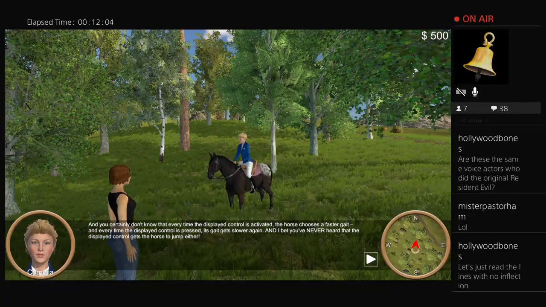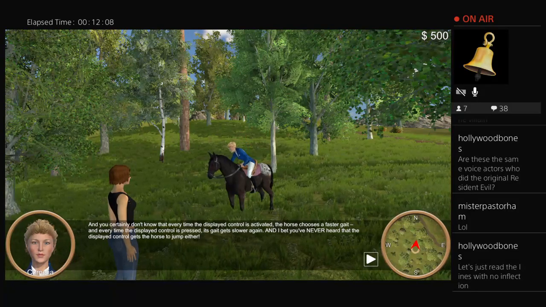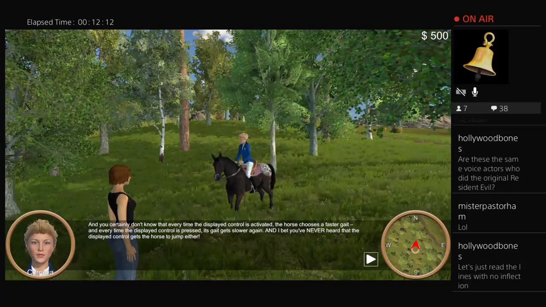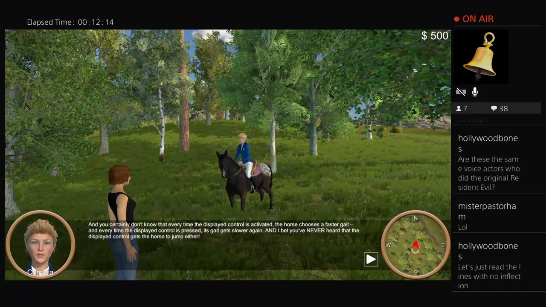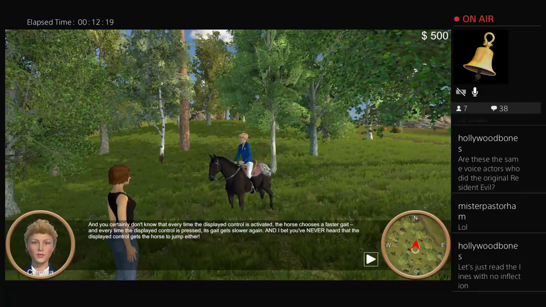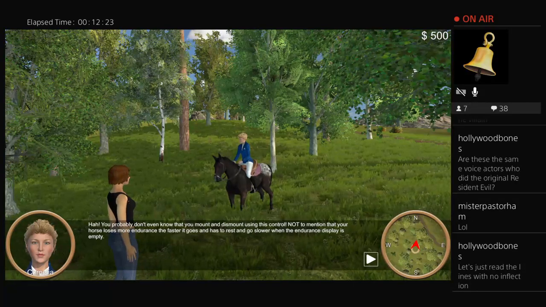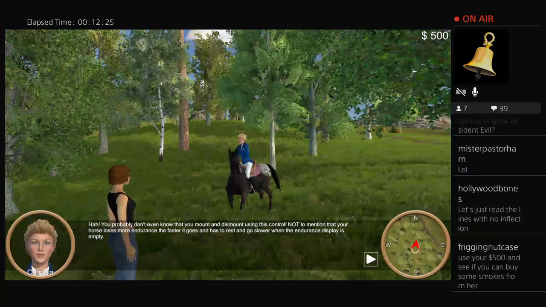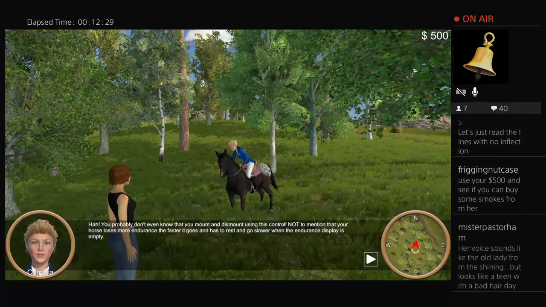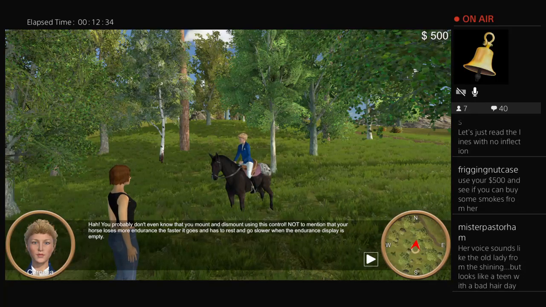And you certainly don't know that every time the displayed control is activated, the horse chooses a faster gait. And every time the displayed control is pressed, its gait gets slower again. And I bet you've never heard that the displayed control gets the horse to jump either. Well, now I have. Ha! You probably don't even know that you mount and dismount using this control. Not to mention that your horse loses more endurance the faster it goes and has to rest and go slower.